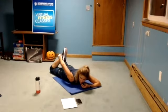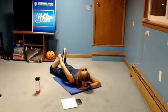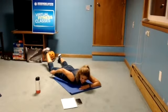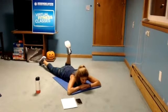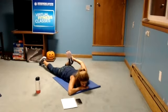Tonight, a lot of it was low impact cardio, but I still got my heart rate up, so hopefully you did too. Using the arms up overhead or arms and legs together always works. Slowly release, switch to the other side, bring that heel in, pull it in if it's comfortable, relax the upper body, press that leg into the floor.